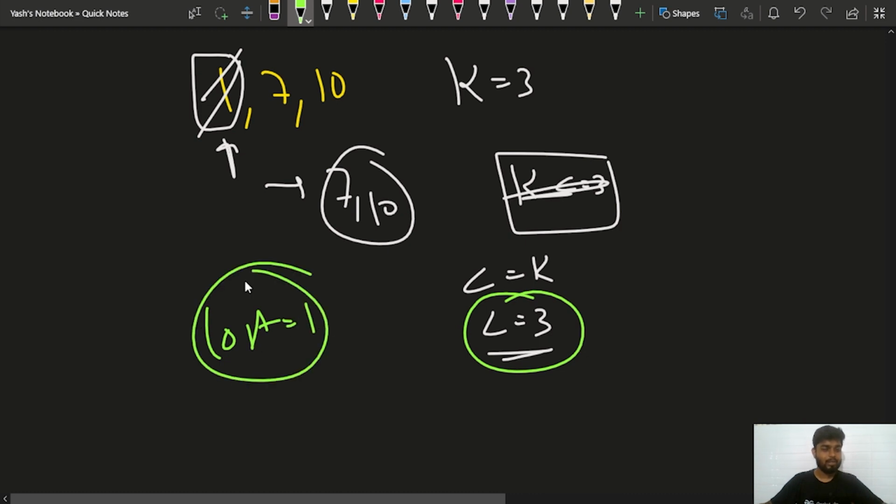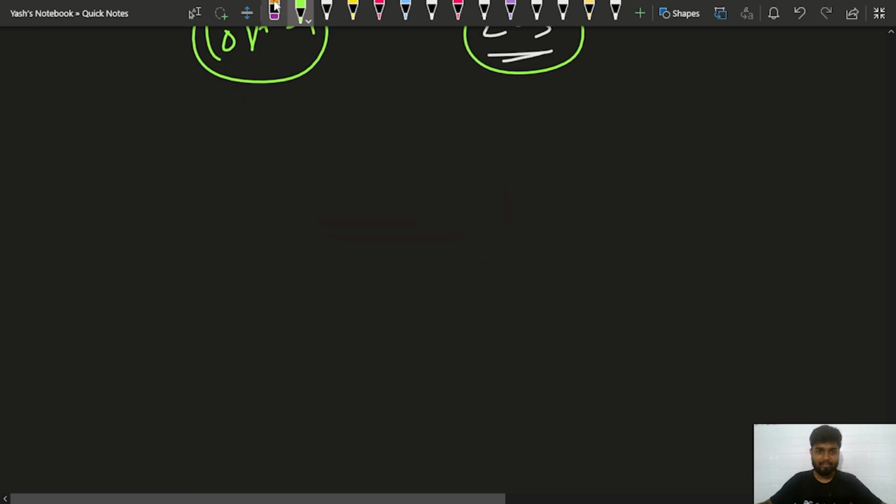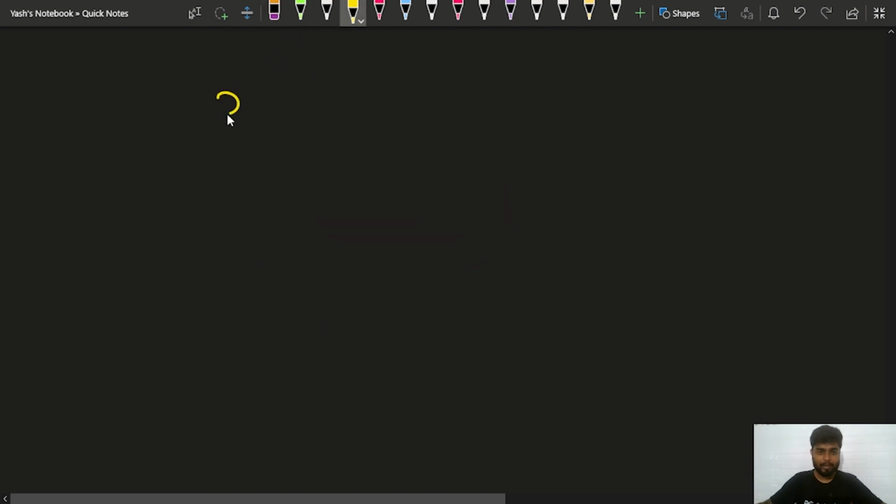So in this way you can observe that if I have the array sorted, every time I can try to have 7 as the minimum and remove every other guy before it. If I had 1, 7 and 10, and I'm considering 7 as the minimum, all the elements before 7 that are lesser than it will get removed. Now let us have a look at this example. The coin file will be given in unsorted manner, but then I will sort it as well.